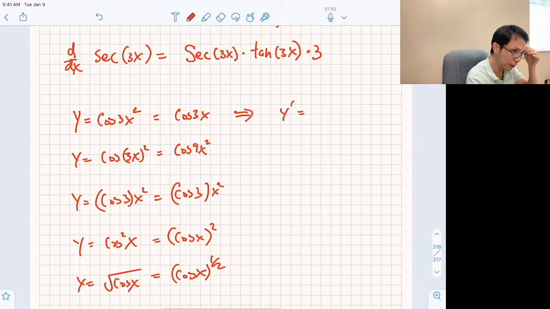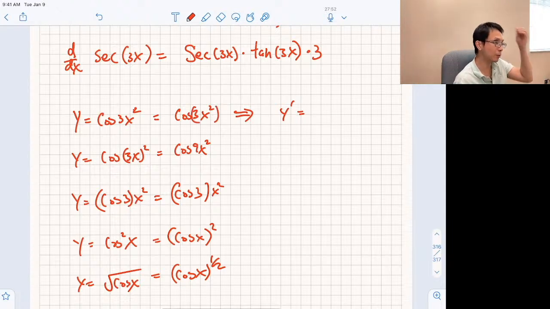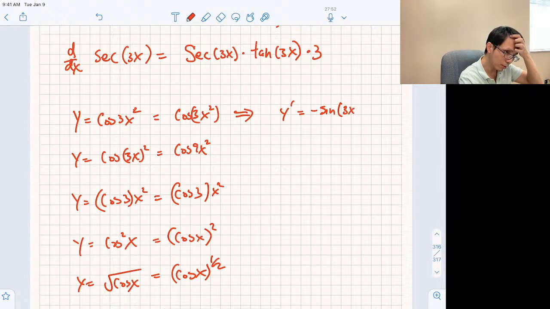What's the derivative of this case? Cosine of 3x squared. So this is a parenthesis right here, right? If I didn't write any parentheses, that means cosine of 3x squared. So what would it be? Negative sine times x. 3. Negative sine, not x. Negative sine of 3x squared times 6x, because the inside stays the same.